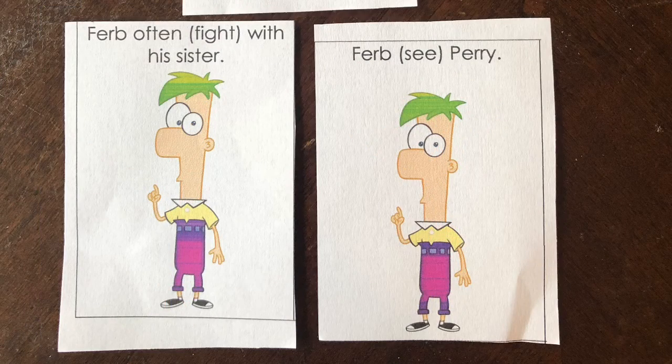Some cards have multiple tenses that could be used, like this one that says, "Verb often fight with his sister." Fights or fought could be used in the sentence, so if the player used any of those tenses, they would win the card. However, again, if they did not use the right tense, then they would have to go on to the next player, and the player could either steal, or if neither player got it right, then they would put that original card back into the pile and it would be the next player's turn.